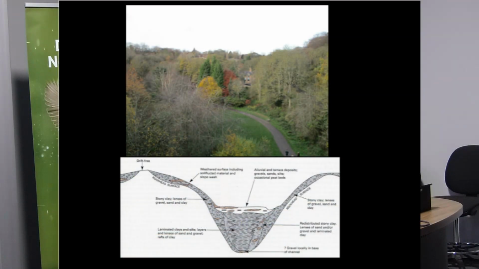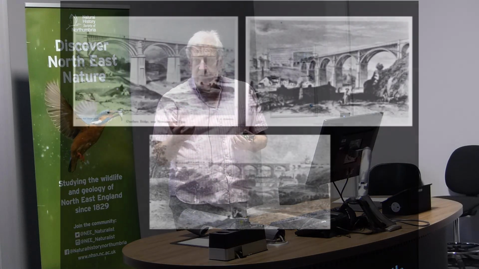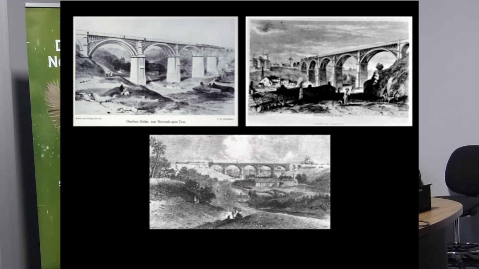And this is just what a meltwater channel looks like, a standard cross-section here, with these sands and gravels and things and clays and things down the side. This is looking from Armstrong Bridge northwards, and if you took the trees away, you'd have a lovely sort of replica about these steep sides and this infill bit at the base there. And we don't really know what it looks like because so much has been infilled. But around about the start of the railways, we built railway bridges, and they were very popular with artists. So artists came along and drew sketches and paintings of the railway bridges, and you can see the shape of the valleys before they did the later work of infilling.